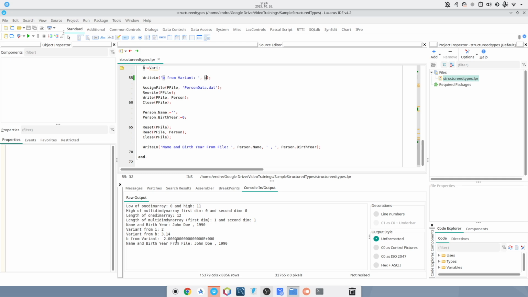Okay, so that's all about the complex types available in Lazarus, and of course you can use them as described, and you can even define more complex types as well. But these are the first step to use not just basic types, but also this kind of special, more complex types in your applications.